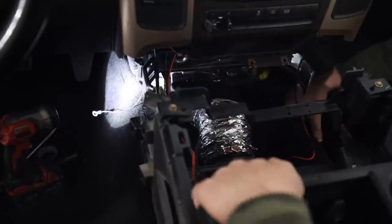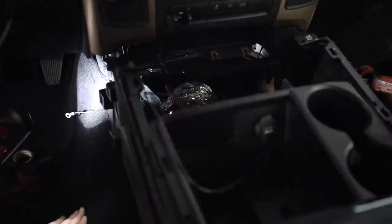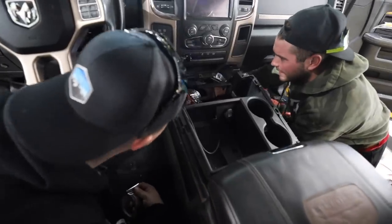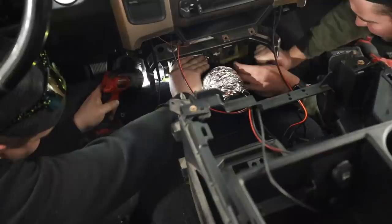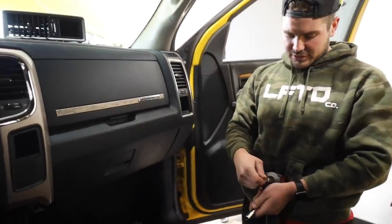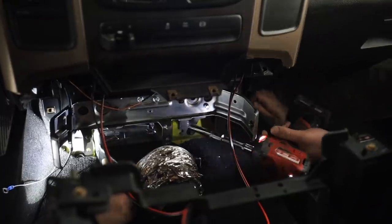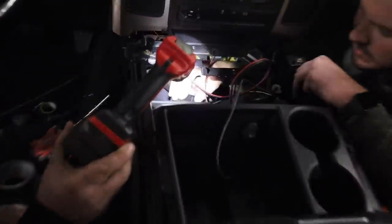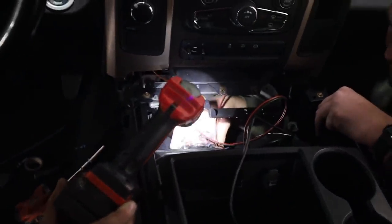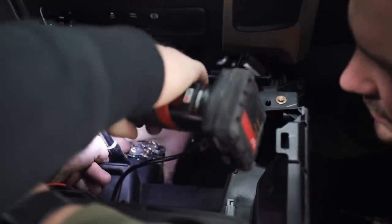Tape that real quick? Should we see if it fits first? Yeah, let's do that. I need to push the hot air. Oh, pull it out. Oh, there we go. Keep going. 12-foot extension. All right, she's not going anywhere. You want me to put one on this side? Double down. One more time, tighten. Now I know it's not coming out.